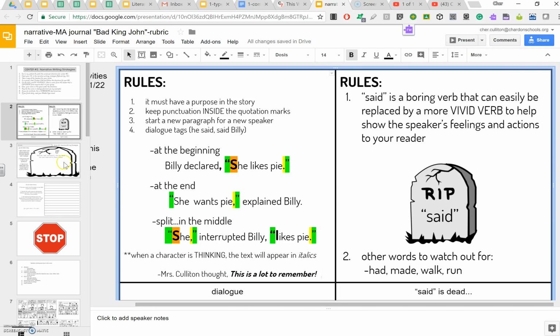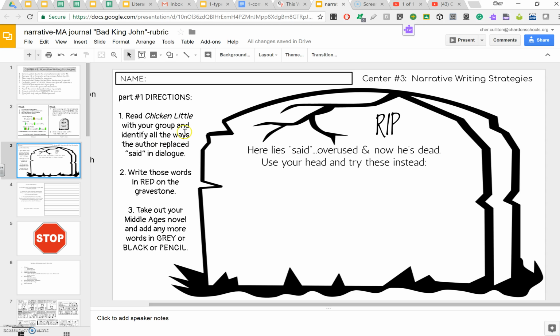So what you're going to do now with your group, I have a couple copies of Chicken Little, it's a picture book, with a couple people in your group. Read the story together. And on this handout, it's green at your center. It's in a green bin. Maybe on one side, I think on my example, I labeled, kind of broke it in two. So Chicken Little's on this side.